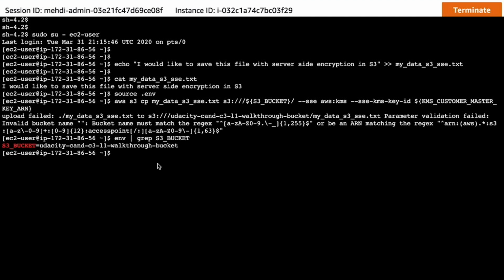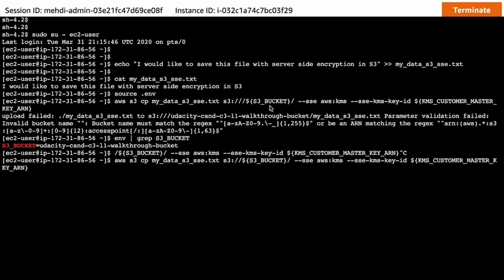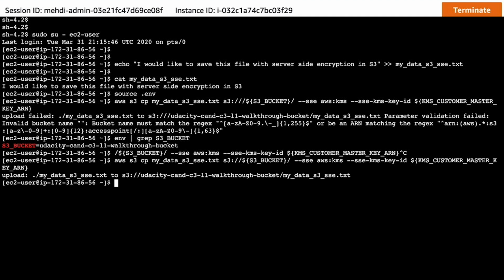And looks like that's correct. So it looks like I have an extra slash here. Okay, that looks better. So this time the upload worked.